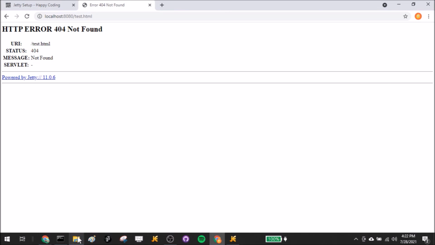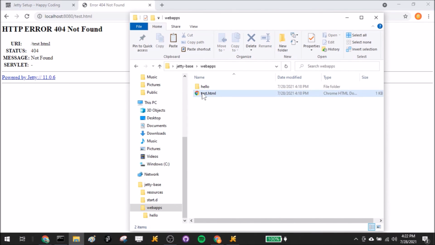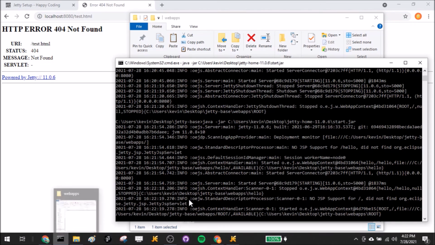So you need your files to be inside of a web app directory. You can't just put them at this top level. So keep that in mind. If you don't want the path, then use root. And that's totally fine. All right, let me make sure that I didn't break anything. I'm going to run my server. Actually, it's already running. Cool.